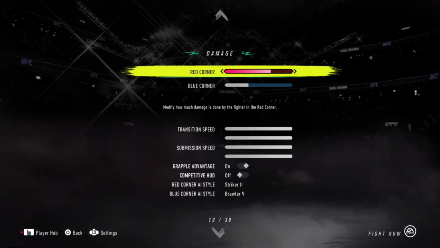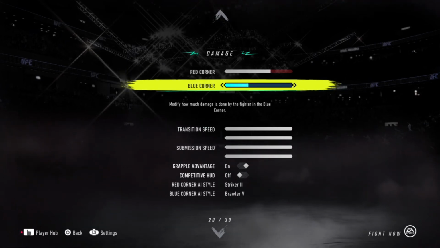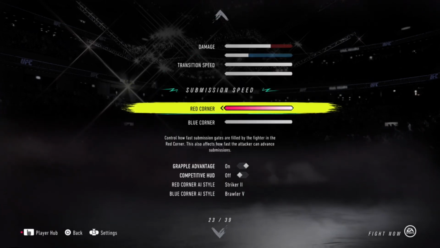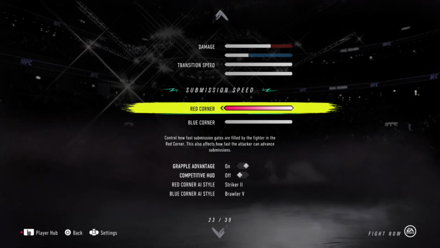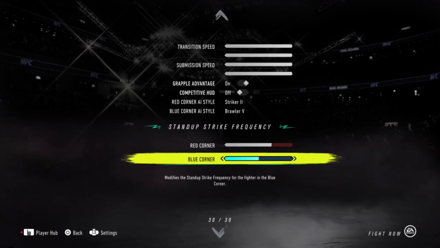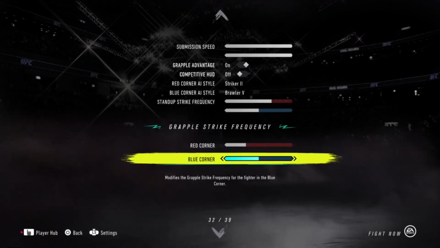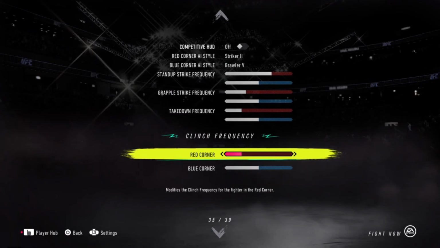Deivison Figueiredo is a much more powerful in-your-face brawler type, so selecting that AI style kind of lends him to that style in this fight. But also the sliders that I set for him amp that up too. So he's not really going for takedowns, he's not really going for clinches. I set him up to be in Brandon's face with a lot of pressure, and I feel like I got that out of this fight. So yeah, these are the things that I think about when I'm setting up my sliders.